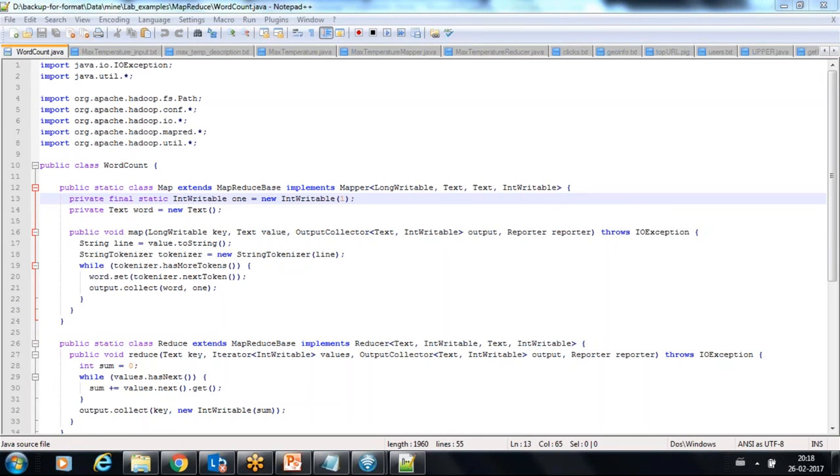This is a Java topic, and I will just give you a brief background of this one. What happens is, if you have to transfer an object from one node to another node, in Java, first step is to serialize them.